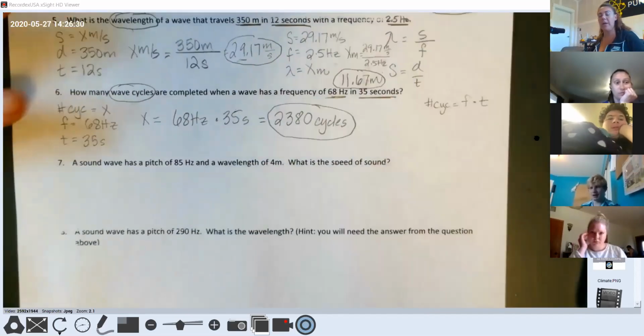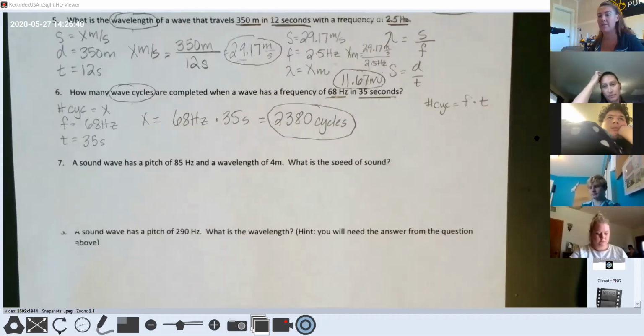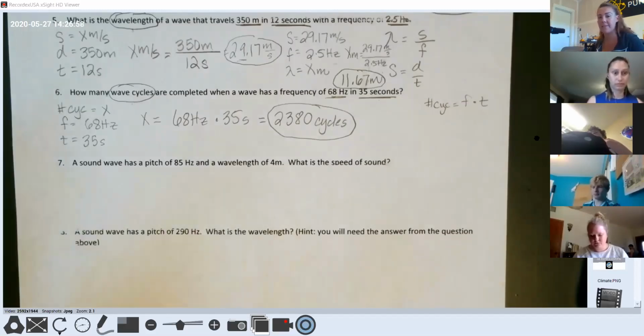A sound wave. So we did the speed of sound lab, and hopefully if you did it, you were kind of getting an idea that the speed of sound is relatively the same as long as you stay at sea level. So we're going to prove that right here. And hopefully if you remember, the speed of sound in the virtual sound lab was right around 343 meters per second. So somewhere in that 340 to 345 meters per second at sea level.